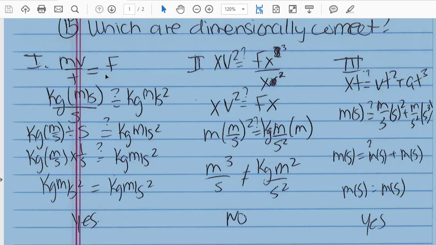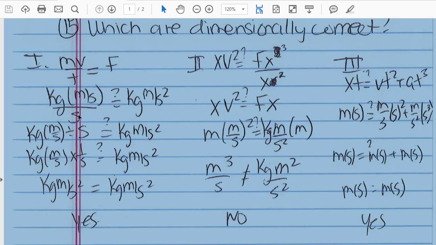So what we want is the units on each side of the equal sign to come out to be the same. So for example, if I multiply mass by velocity and divide it by time, and the equation says that that is going to give me force, then the units on this side of the equation should be equivalent to the units of force. The units of force are kilograms times meters per second squared, and that's something that you're going to need to memorize. The basic standard units of mass that we use are kilograms. The units of speed are meters per second, and the units of time are going to be in seconds.